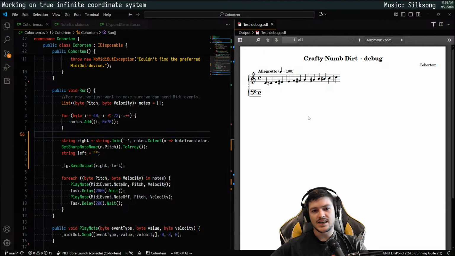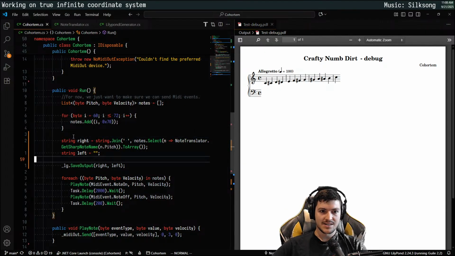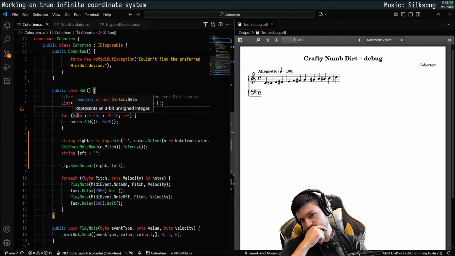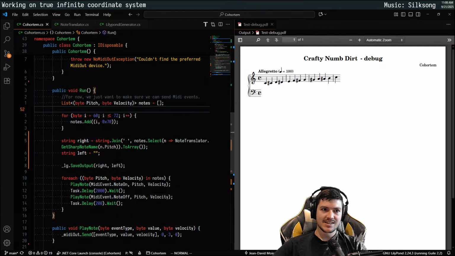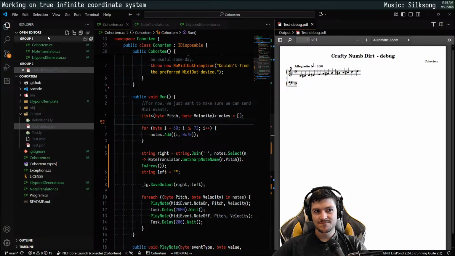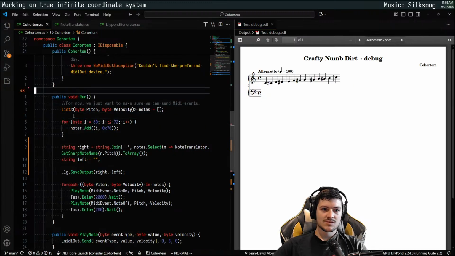Having no sound output would actually make my life easier. And I still get a MIDI file output from Lilypond.